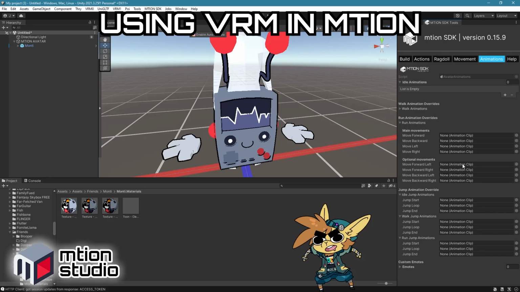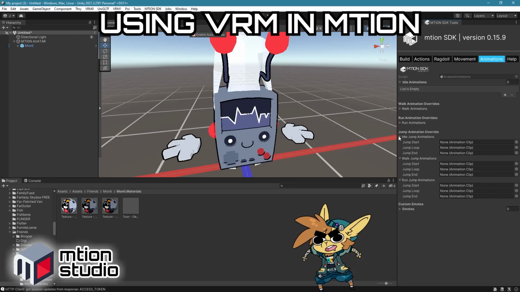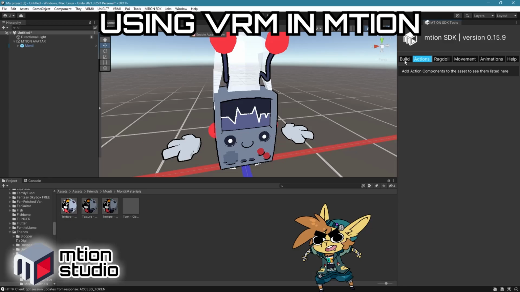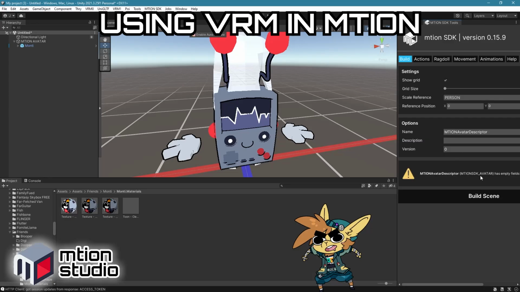Okay, so that is a rundown on that. I'm just going to leave it as defaults because if you're going to use it for tracking and things like that, you don't really need to do any of this. But if you plan on using it for other stuff, like roaming around your space and maybe for games, you might want to change up some of these animations. So his movements and actions, we don't have to worry about that. Bang.